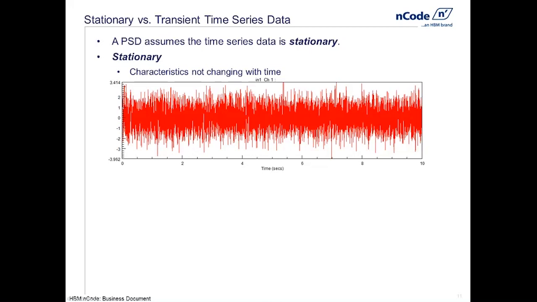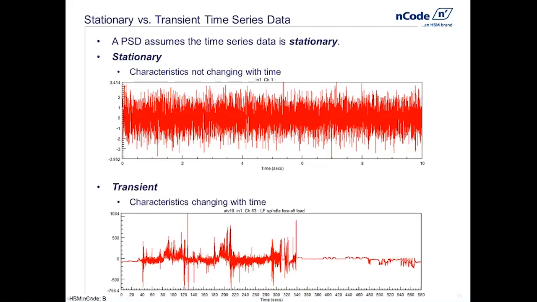Now, the converse to the stationary time series data is what we call transient. So you can see in this time series data that there are some big peaks that are not periodic or repeating. There are some times in which very large peaks occur. There are some times in which very small magnitudes are seen. And there are some times where we see other things that look completely different. This is very typical of, say, chassis loading over curb strikes, or an offshore oil platform that gets hit by a huge transient wave.